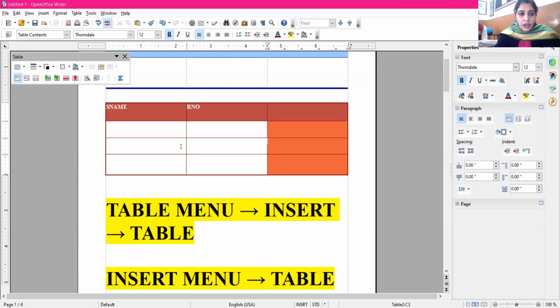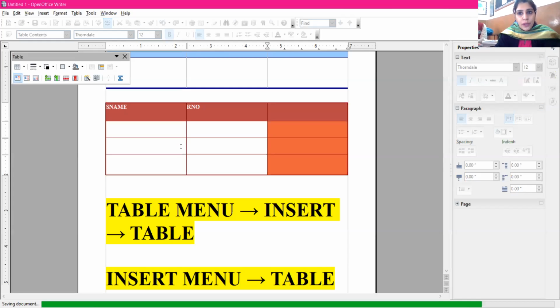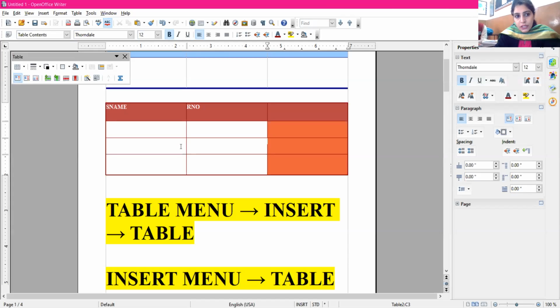The two methods are tab key or the right arrow key. And if you're moving to the previous cell in the table, previous cell पे आने के लिए again the two methods are there. The first method is shift plus tab key. The second method is left arrow key. ऊपर और नीचे जाने के लिए the only one method, that is up arrow key and the down arrow key. Alternatively mouse pointer से तो आप कहीं पे भी click कर सकते हैं in any of the cell. Clear?